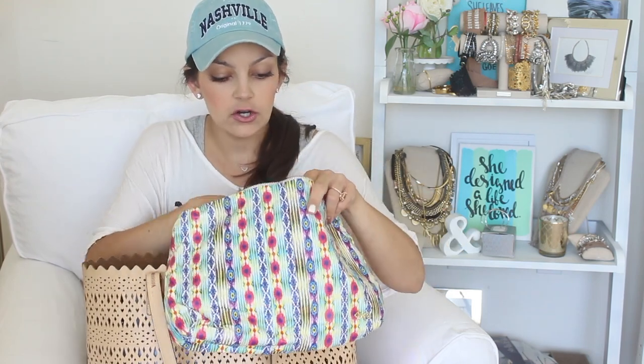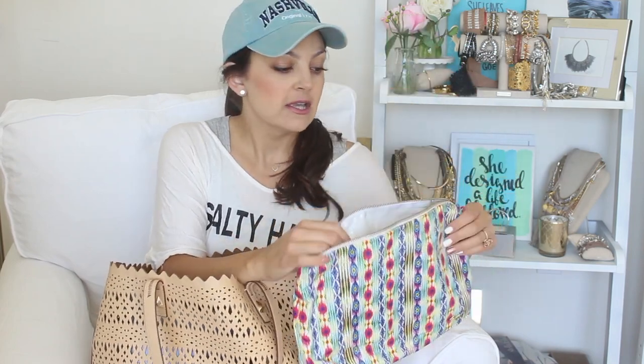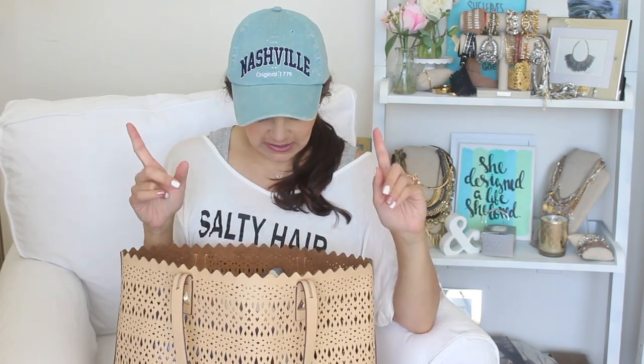The first thing I bring is this little wet bag — this is what I put her bathing suit or swimmies, any wet stuff from the pool, in here. It's got a plastic liner inside so it's easy to wipe clean and dry out. I also carry one of our getaway bags that has towels, swimmies, coolers, things like that. But this is like my mom bag, my purse — the big bulkier stuff I keep in the getaway bag.